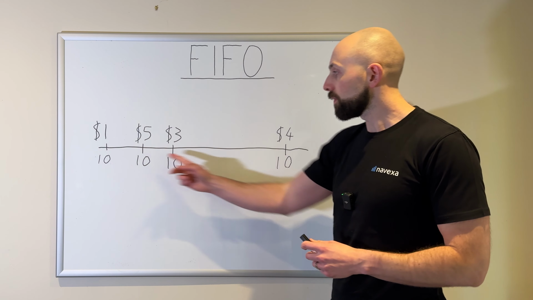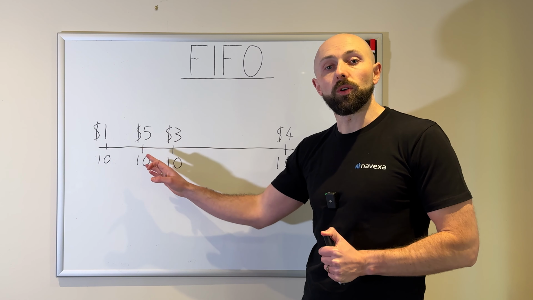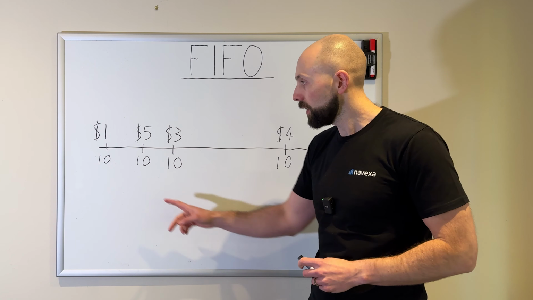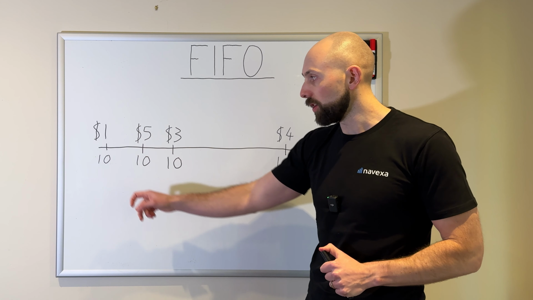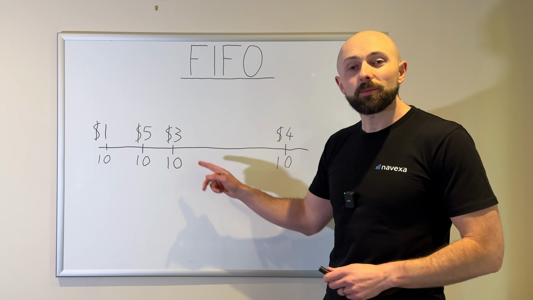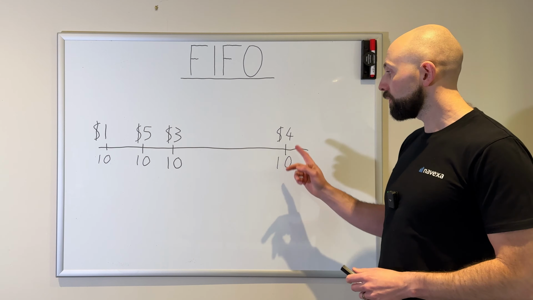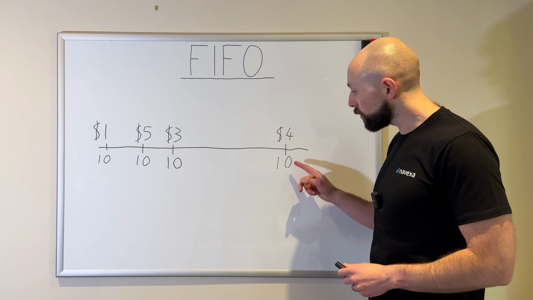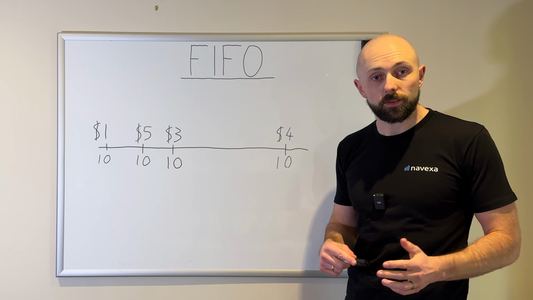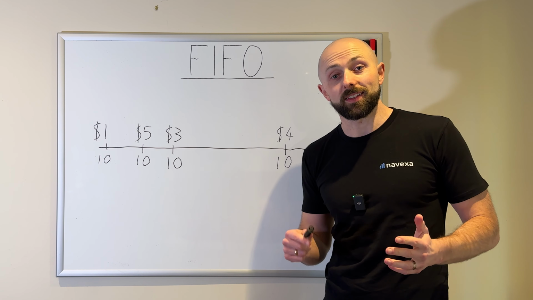So along here we've got a timeline. Now imagine these are all shares that were bought for company ABC. So we bought 10 shares at $1. Sometime later we bought another 10 shares for $5. And then sometime later after that we bought another 10 shares for $3. Now fast forward a year and we've sold 10 shares for $4. So when you have 3 open parcels like this, how do you calculate the gain?